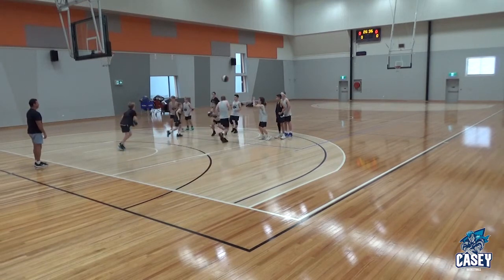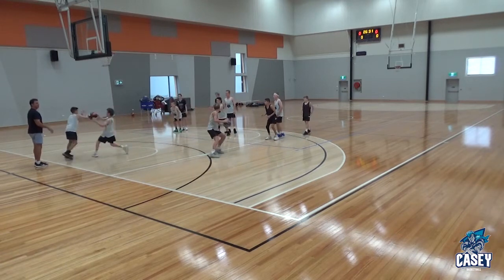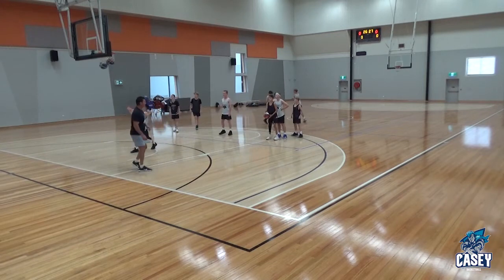Get the stance, ready to shoot it. Good. Okay, so you've run that for 4 minutes, and set yourself a realistic target.